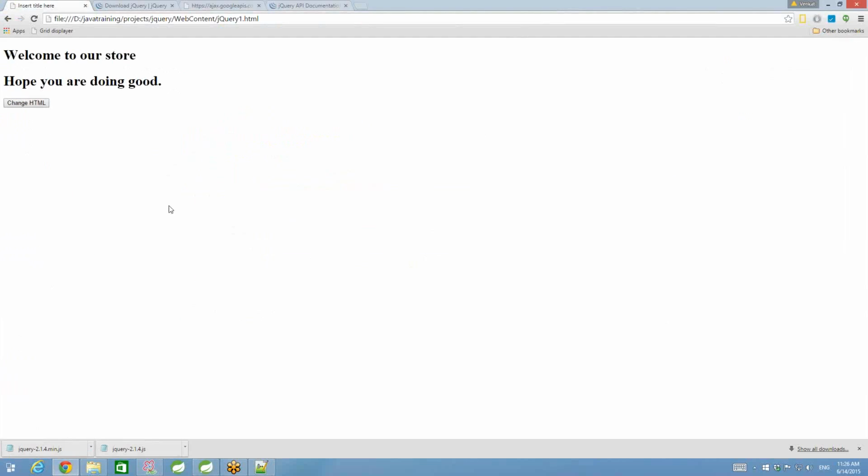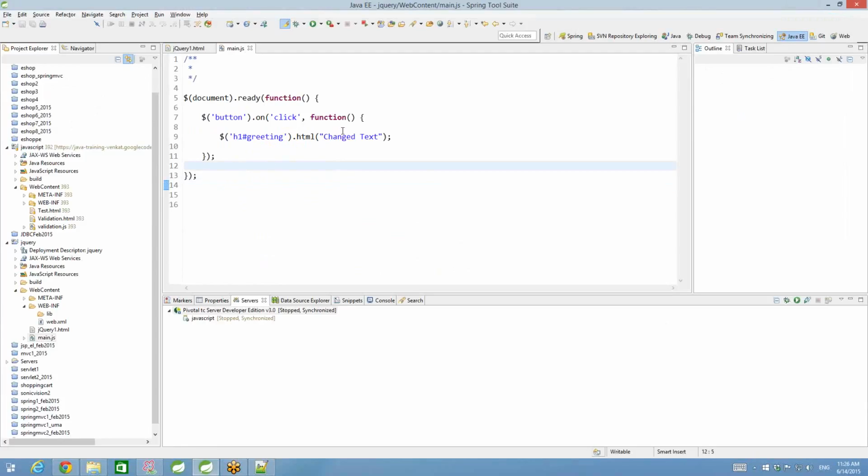We have two H1s, and once I click on it, look at how it's changing. I wanted to show you this is an anonymous function. This is how you write 90% of the time: a function without the name. You're declaring a function and writing the function body there. So when a button is clicked, then execute this.